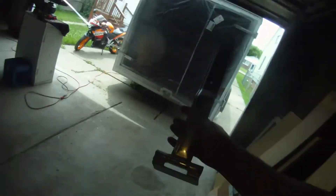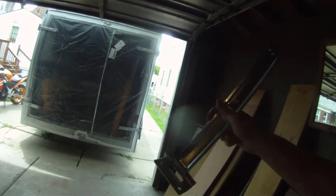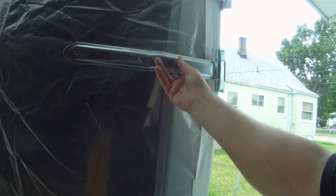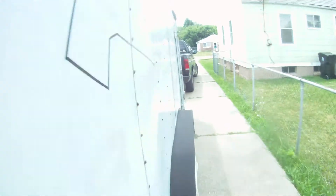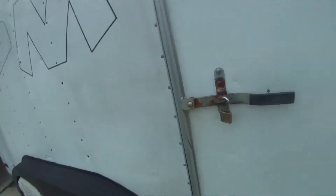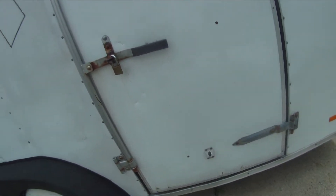The hinges — we bought four new hinges and we're still working on how we're going to get these on here. Obviously these other ones are welded on, so we've got a little bit of work to do. We've also got an RV door handle that we're going to put right here in this access door. We're getting rid of all this apparatus — this garbage is gonna go. We're gonna rework this door. You can see there's a bit of rot down here too, so that'll be a quick job.